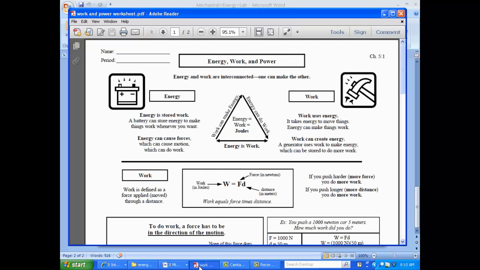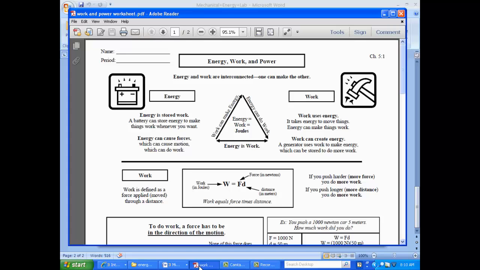I told you guys to consider the front page of this as your notes for work and power. I'm not giving you notes. I'm not doing a PowerPoint presentation. These are your notes, and they're good notes. They give you the formulas, the definitions, and the units of measurement. If you took about 10 or 15 minutes reviewing the front of the page, then you could do the back. All right, so let's look at the back here.